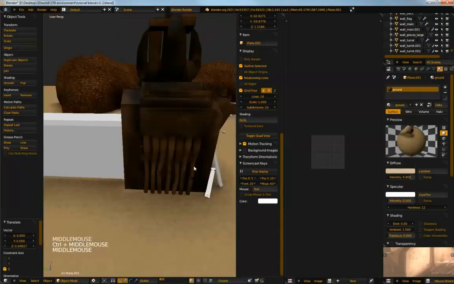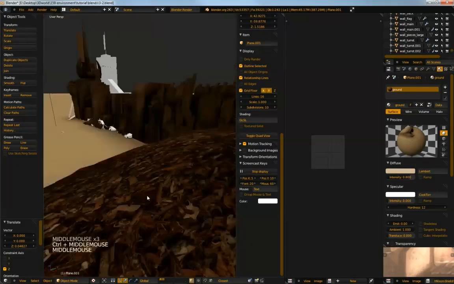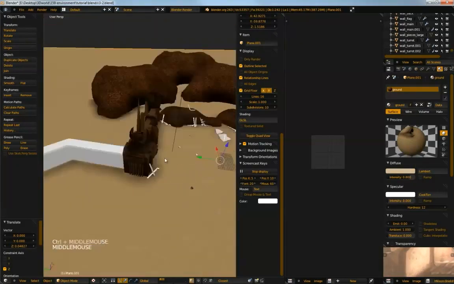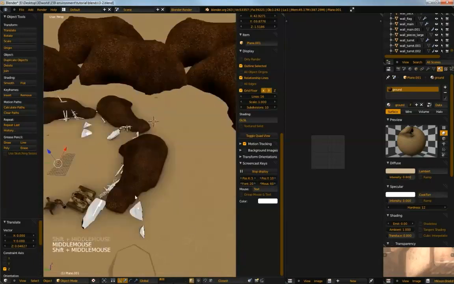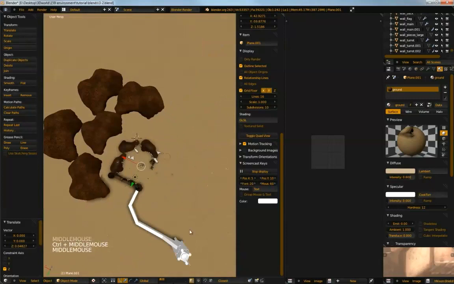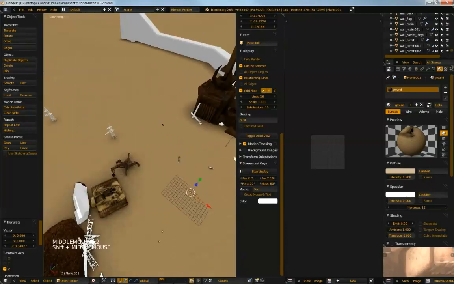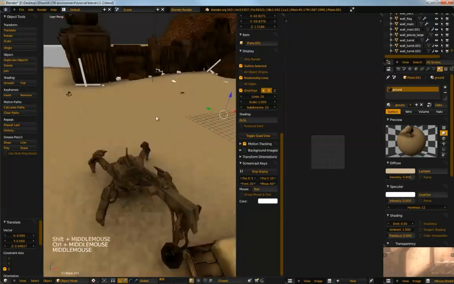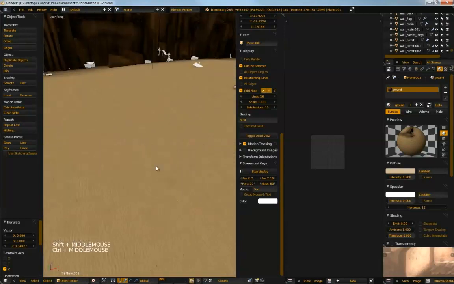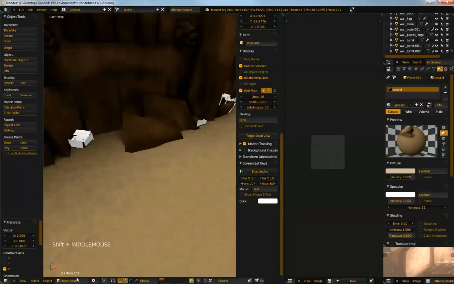Perhaps. Yeah, so if you look up from here, you can kind of see where our area is. That's kind of like a guide. Don't paint outside this area. So what we're going to do is paint in some details. Well, not details, paint in some grunge.